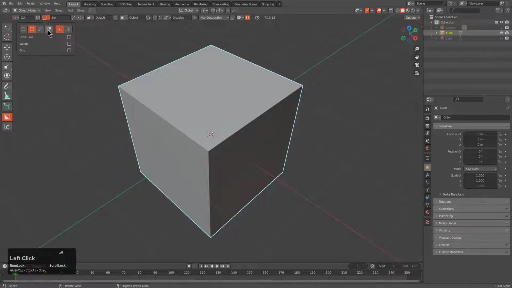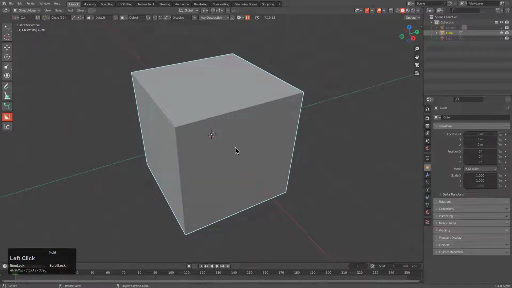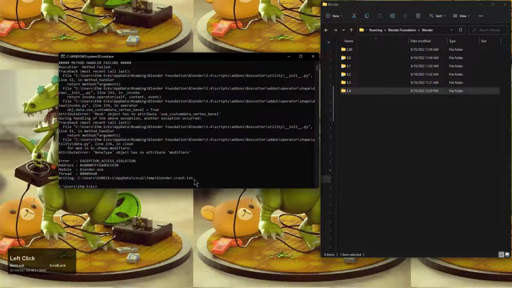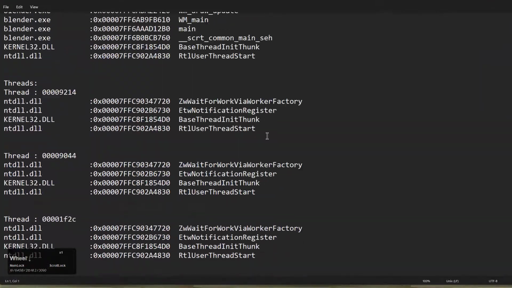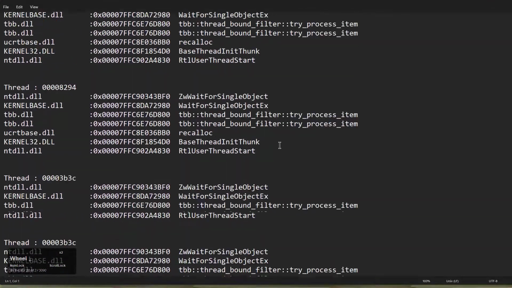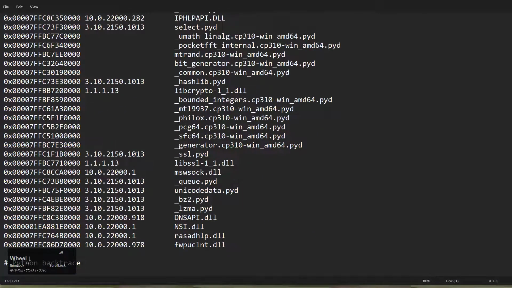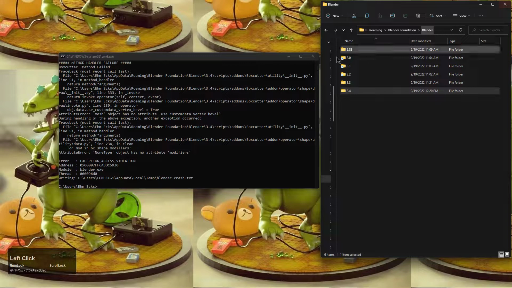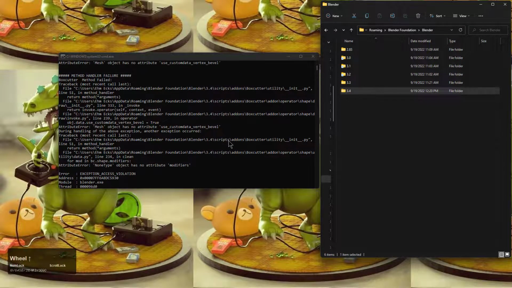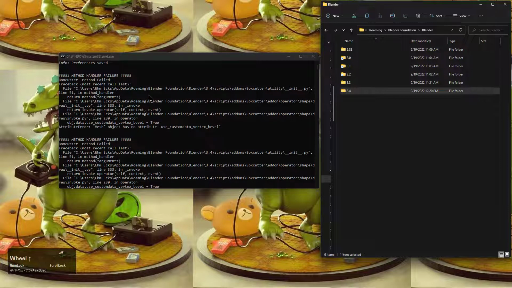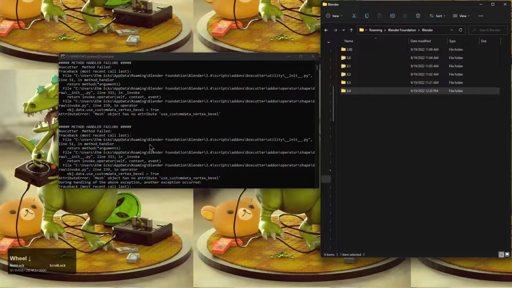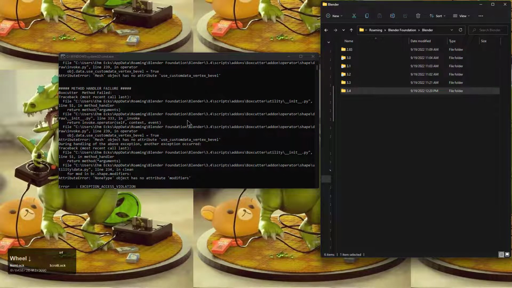But let's change this over to a different shape like circle, and we see that it crashes once again. I'm going to just copy this and press enter, and we open this up, go down to the bottom, and there is no information. So on this particular issue that's happening with Blender 3.4, it's not giving us the information that we need. However, in the terminal window, it is telling us a little bit about why it's having problems. So this is something that you are able to send us that's able to be useful.